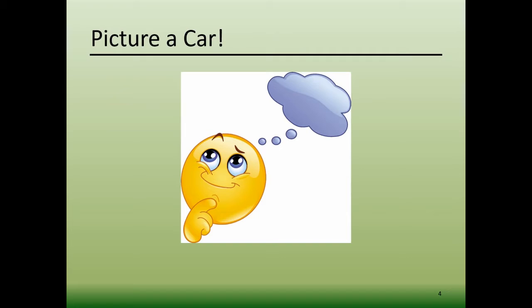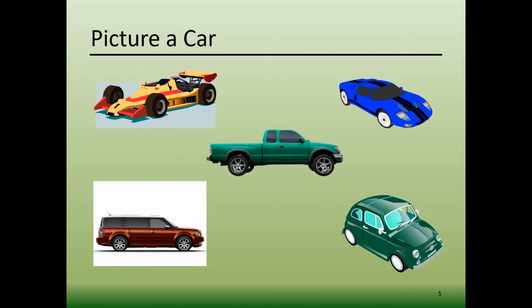Picture a car. Any car. More than likely, the image of a car that popped into your head has 4 tires, an intact body consisting of doors, windows, a hood, and a trunk. Depending on what kind of car you were envisioning, you may have imagined the inside to have a state-of-the-art navigation system, a stereo system, or the ability to wirelessly connect to your smartphone or tablet.